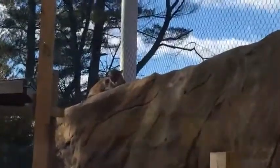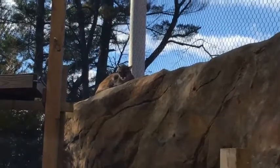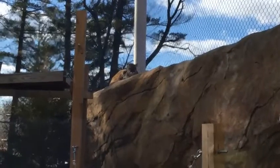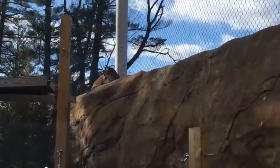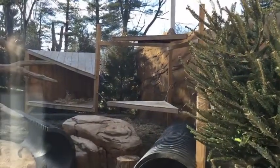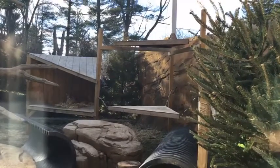Right now they're being very sleepy kittens, so hopefully they'll get up and do some fun stuff. Otherwise we're just going to talk about them while they adapt to the cold by taking little naps. Russet is in his shelter in his little straw bed, and his sister Yukon is up there on her wall — that's her very favorite place because she can see a lot of the zoo from up there.